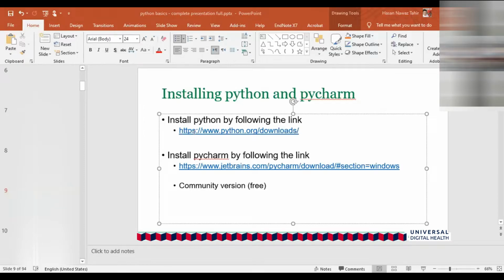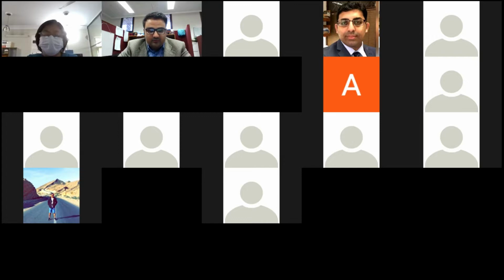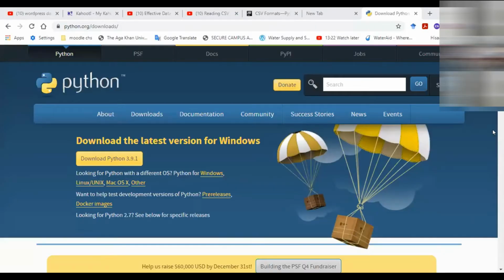Let me just stop sharing the presentation, and for all those who haven't been able to do it, if you just click on the link of Python, this kind of screen will open up. And from here, you will have to download Python 3.1.1. I hope everyone can see my screen. You guys can download it for Windows, for Linux, for Mac. I hope all of you have done that. I'll not go into the whole process of downloading. And then next up, I'm just going to showcase how PyCharm looks like.